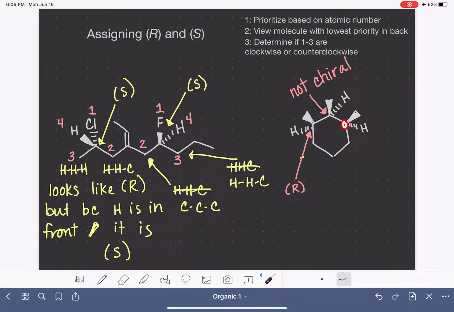So here's our last one for us to classify. Our hydrogen is number 4. We know that methyl is going to be number 3, and we're now comparing this carbon to this carbon. And we've seen enough examples right now that maybe you can tell that since this carbon up top, this carbon right here, is branched, it has more carbons attached than the one down here, which means that it is going to be higher priority. So this is going to be our number 1, this is going to be our number 2. When we ignore number 4 and we look from 1 to 2 to 3, that is an S.